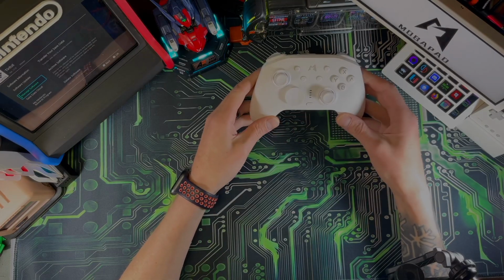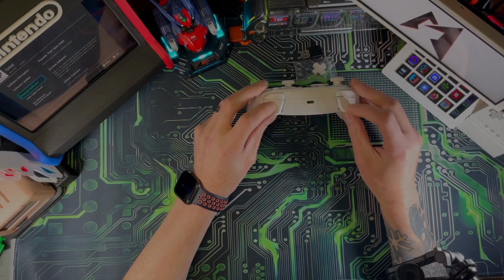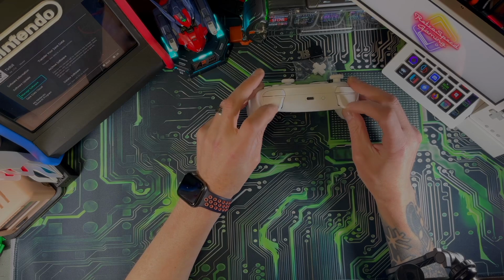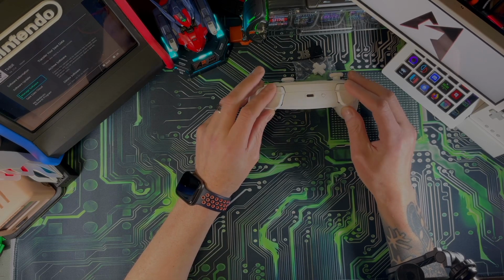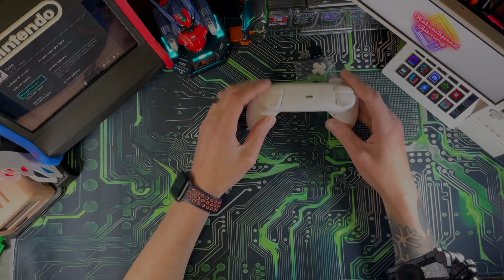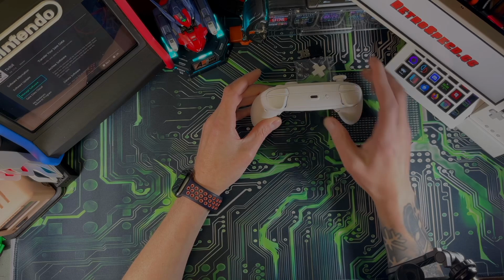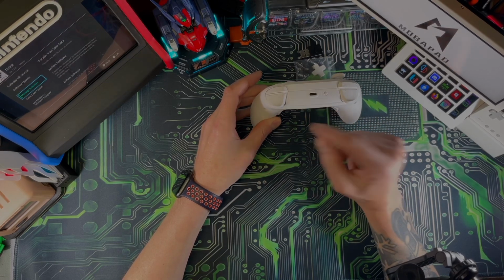We're going to take a look at this, and like we always do, we are going to start on the top. We do have our bumpers and triggers up here. These are not analog triggers, but they do feel pretty good, and they actually, I think, have less travel than the actual Switch Pro controller, which is really nice for first-person shooters. We also do have a sync button, and then our Type-C port for charging and or hooking this up wired when you want to play it.